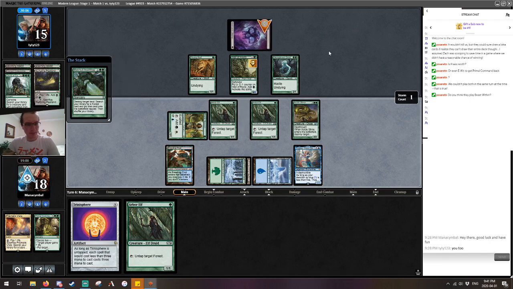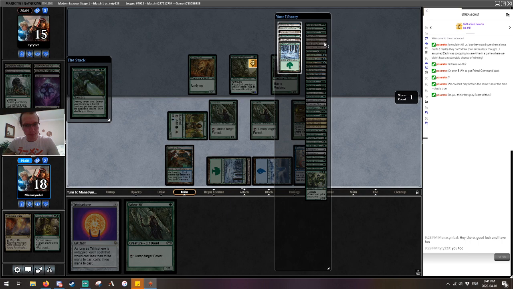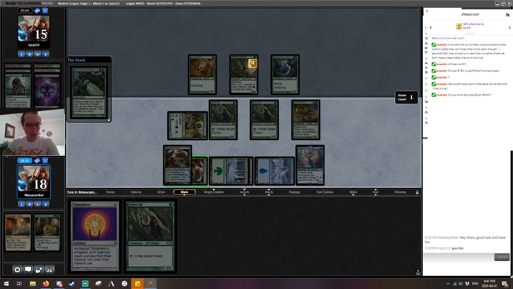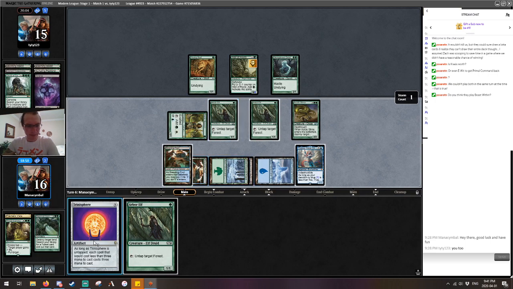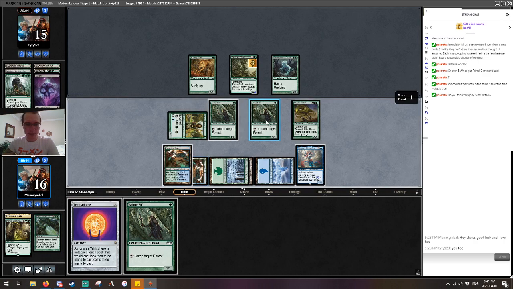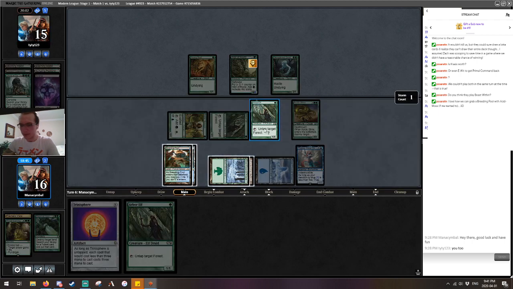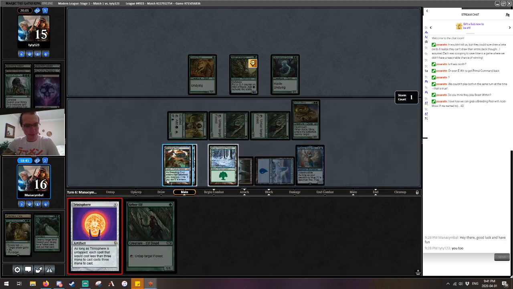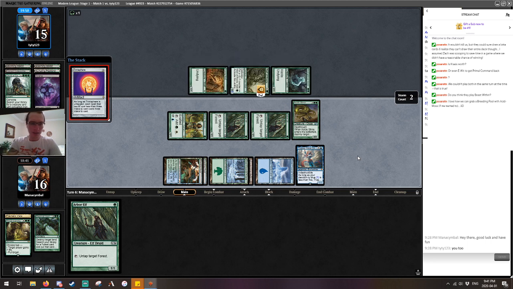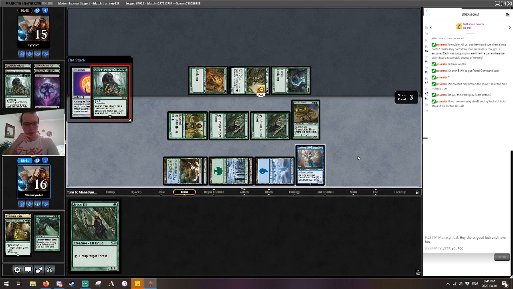Sure. Get my other Breeding Pool. Yeah, shock it. Oh, sorry. It comes into play tapped anyway. God, I'm so bad at this game sometimes. Alright. Enjoy casting spells. Yeah, you can get the Breeding Pool with Acid-Moss, which I just did, and then I accepted the offer to shock, which obviously they're going to Chord for 1. Yeah, they get a Birds or another Young Wolf.